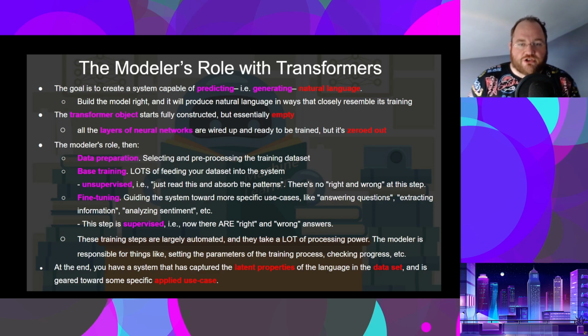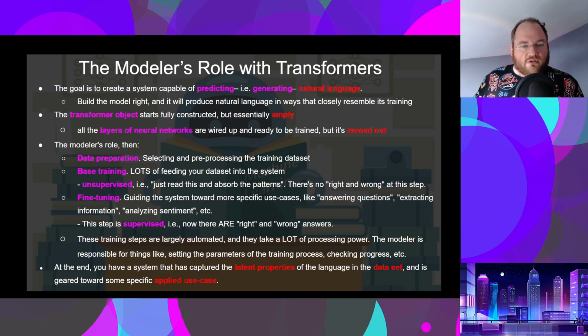So the transformer object, when you instantiate it, when you build it inside of a computer, starts out fully constructed and all set up. You might be able to tweak some parameters, like how many layers you want. Don't worry too much about that. But it's essentially empty. It's just like a big lump of pseudo neurons that are connected to one another, but the values of those connections are all zero. No one node prefers another node in terms of activation. So you have a bunch of layers all set up, but they're kind of null, right? So how do you get them full of something that's capable of producing useful output?